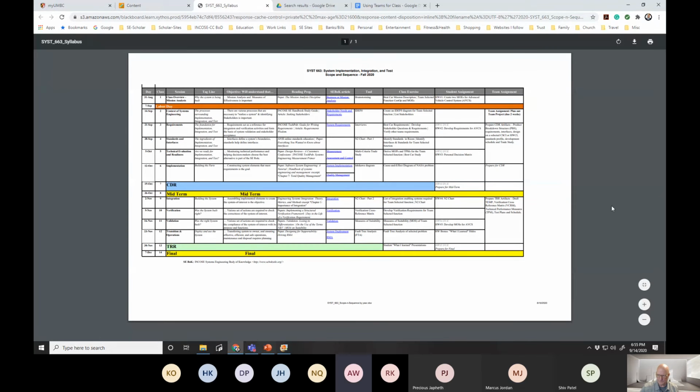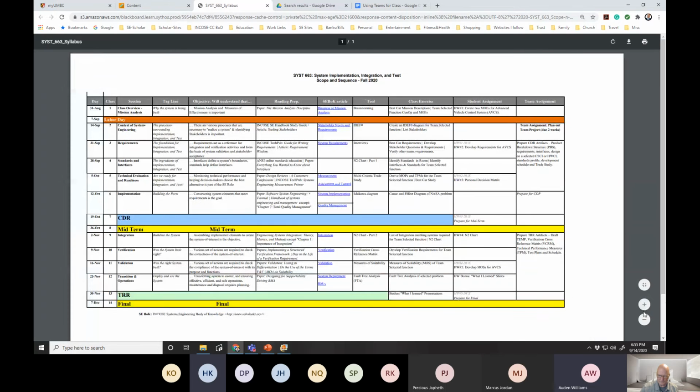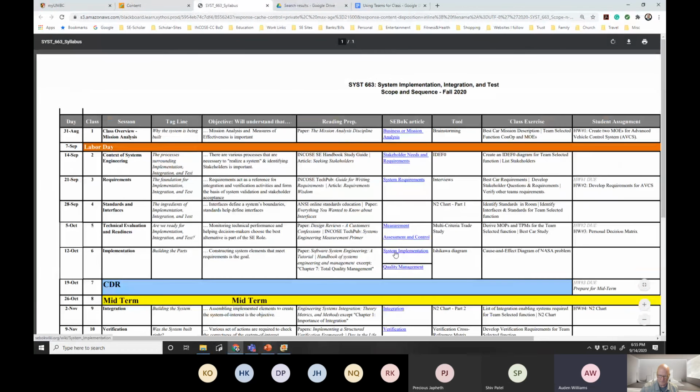Yeah, it says due week 3. So I went to the other folder and I turned in the mission analysis of ABS CS. That was homework 1 for individual, I guess. Yes, that's right. That was due today, correct? No. Okay, I'm showing you the scope and sequence. I apologize for not letting you know as much. It says week 3, and I thought that was week 3 because Labor Day is here. Right? Oh, because this is week 2 technically. Correct. Okay, got you. No, that's a good point.